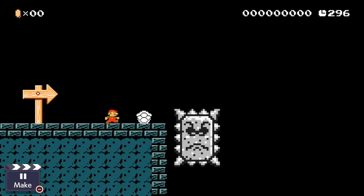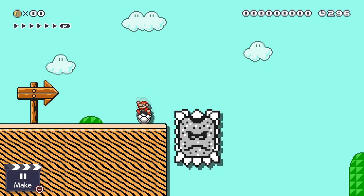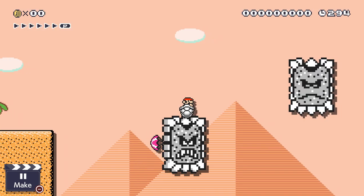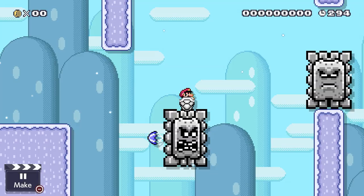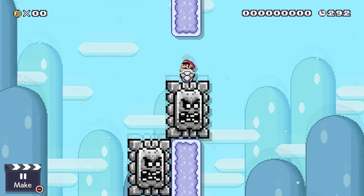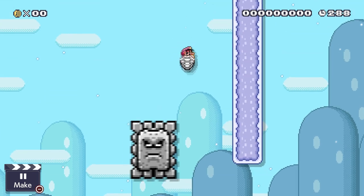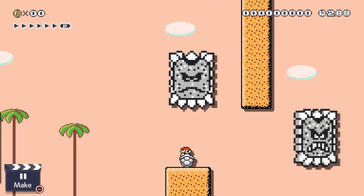That is, if he's not wearing his epic Dry Bone Shell. With this shell equipped, you can now ride the Thwomps like it's nothing — to go left, right, and you can even use them to reach high platforms. You can place some obstacles along the way, forcing the player to jump from one Thwomp to another. Finally, the Thwomps get the love they deserve in all of the game themes.